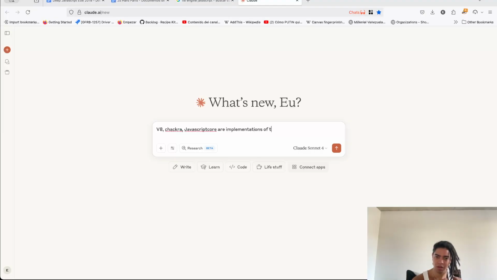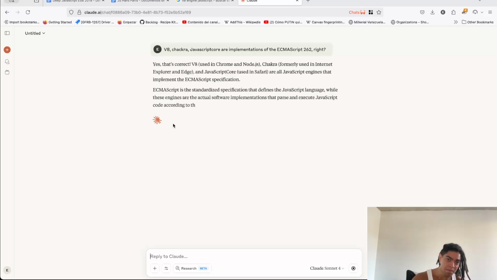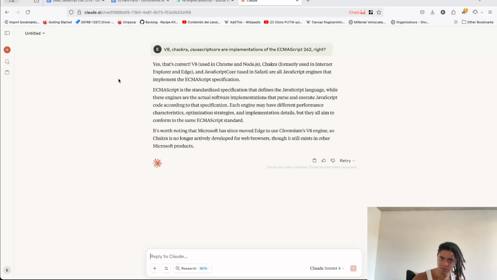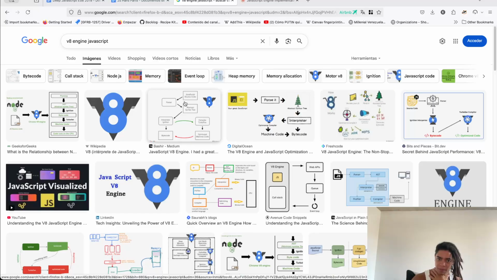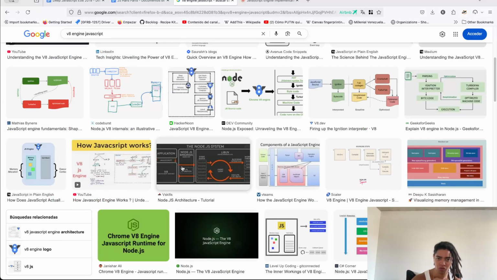Implementations of ECMAScript 262. Exactly. There are implementations of this. All right. Not sure if this actually is going to show me this. This is the Node bindings.